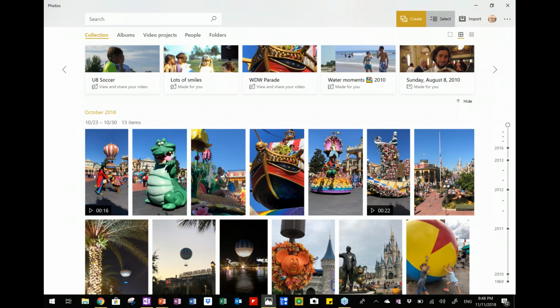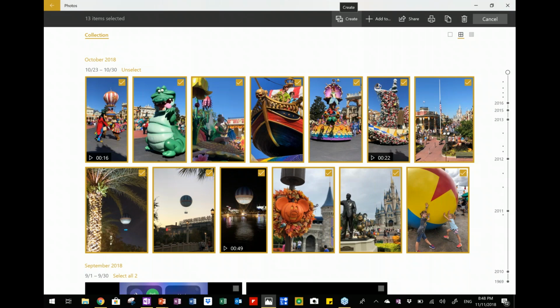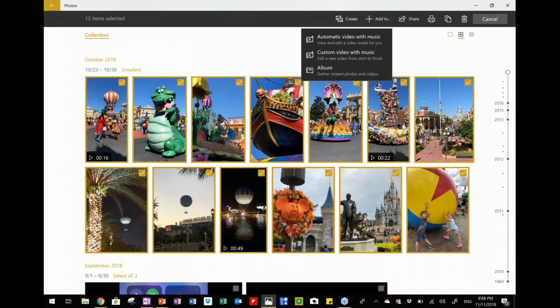I wanted to put these together in kind of a collage for a very quick video. So I go into my select mode. I will select all 13 of these. I'm using, again, Microsoft Photos. I select all of them. And then you just hit up at the top of your toolbar, you click Create. I want to create an automatic video with some music.